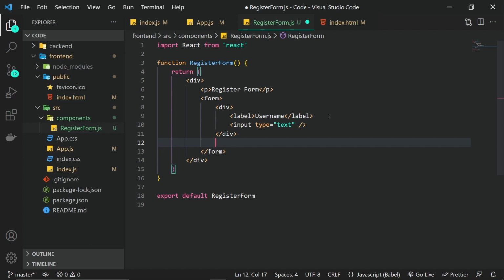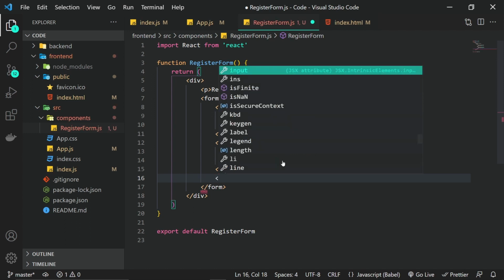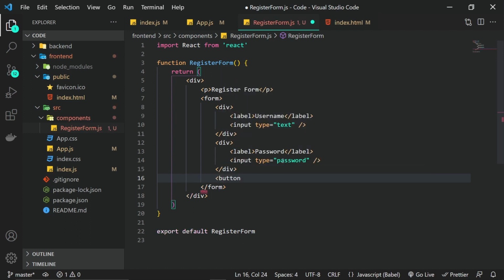And I'll just copy it, paste it down. It will be password, and the type will be password. Then there'll be a submit button.